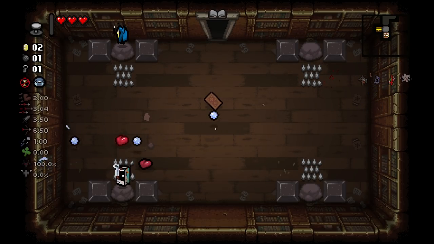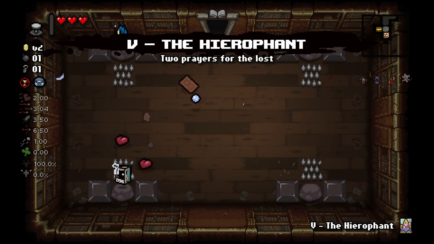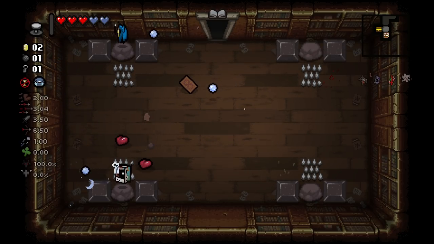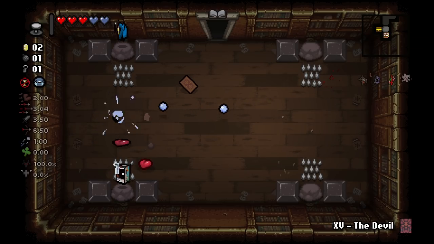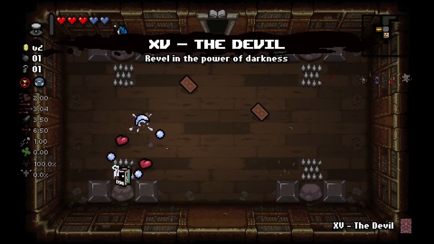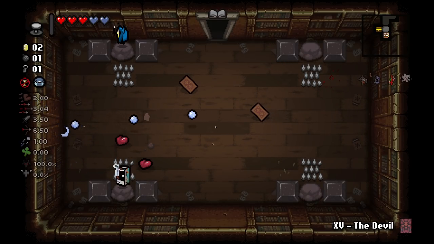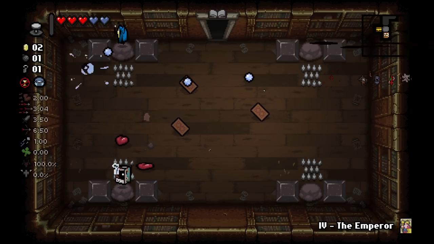Technology. Okay. What? Oh! Technology is so good! We have a chance to spawn cards? Oh my god, I love Technology. Okay. This is, yeah, we've already got a win condition, I'd say. The Emperor.